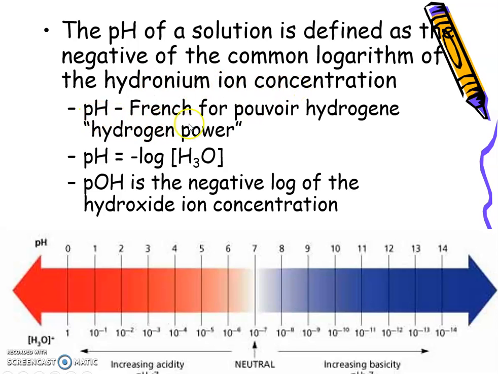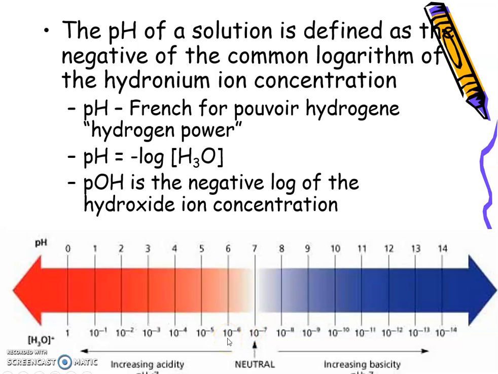The term pH comes from French for pouvoir hydrogène, or hydrogen power. And again, you simply take the negative log of the H3O concentration. So if I take the negative log of 10 to the minus 7, if I just take the log of that, I get minus 7, because that's what log is. What would you raise 10 to get 10 to the minus 7? It will be minus 7. Negative means I get rid of the negative, so that gives me a pH of 7, and that's why this is neutral.